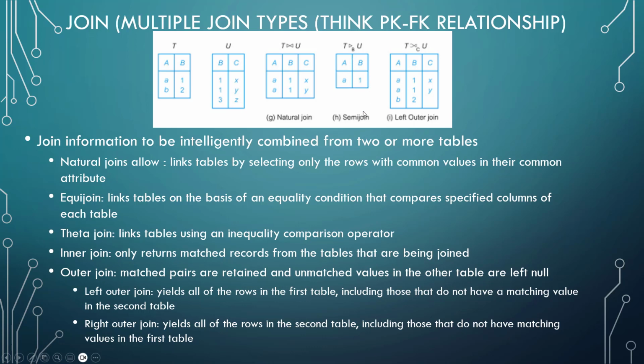Oh, but look, there's other kinds of joins, and I'm only going to discuss the outer joins from here. Notice that this natural join and outer join, this is called a left outer join, are exactly the same, except we have this additional row. So with the left outer join, T is the left part of the expression. So any rows, even if they don't have a match, are going to copy over. And any fields in the right relation will just have a null value.